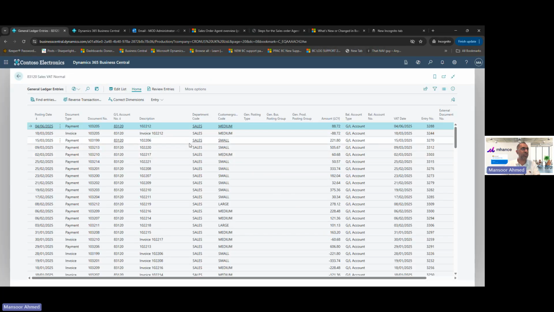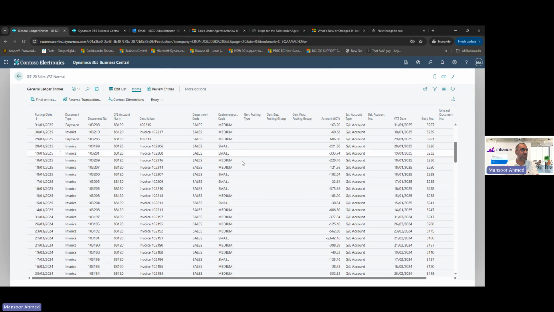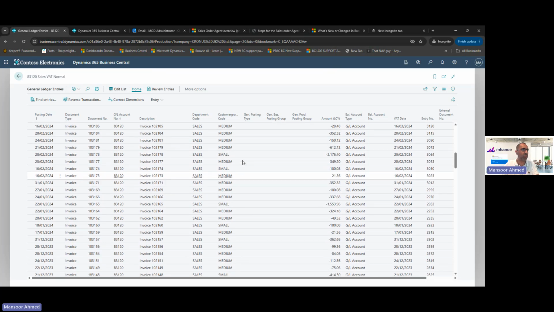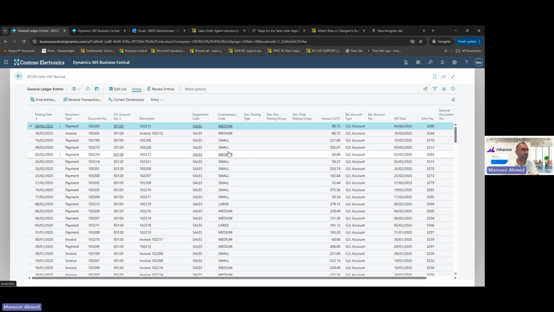So general ledger entries, what is a general ledger entry? Just to recap, it's a list of every single transaction which has gone through your general ledger, and the list goes on and on and on. As you know, as you're maturing in your usage, the count will just get more and more and more. But you don't want to scroll through every single transaction. You'll be wanting to interrogate this in a particular way.